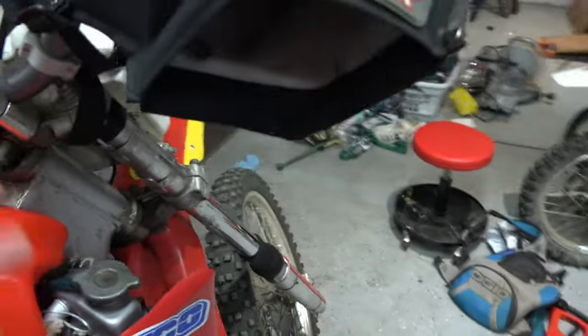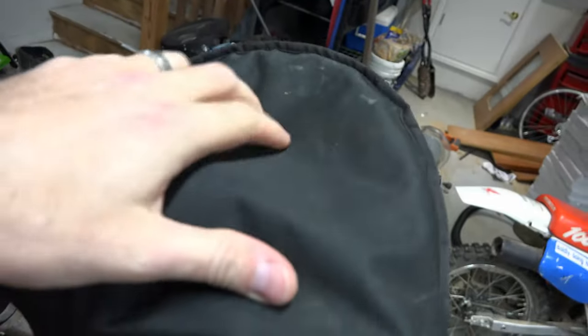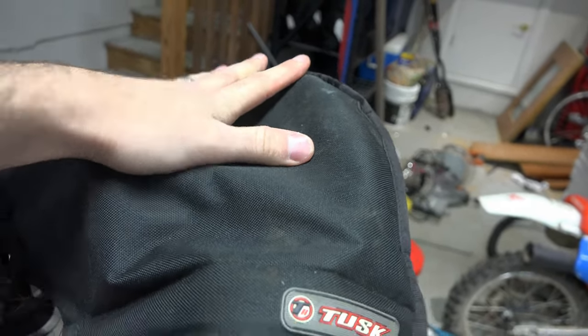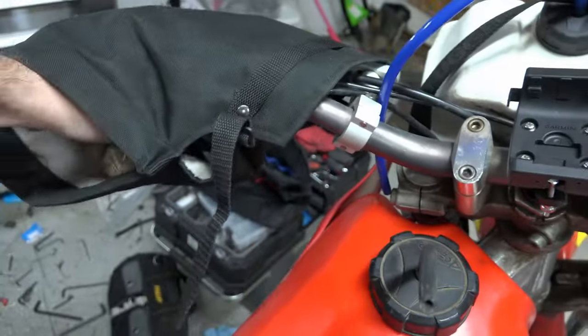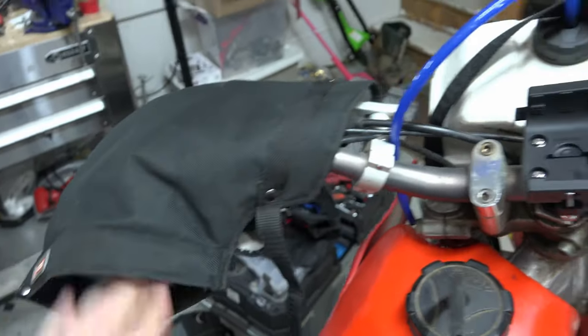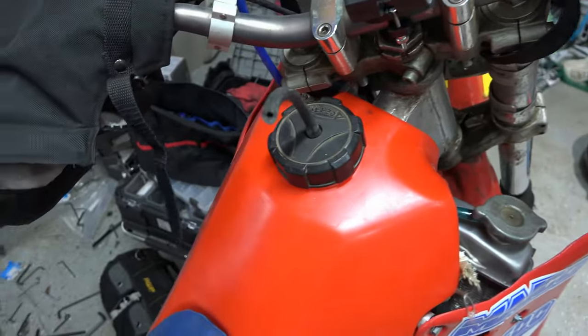Now, these kept my hands really warm, because this thing is pretty good at deflecting all of the wind. So I have no wind coming onto my hands. As this stuff warms up in here, and this is cotton there, it just warms up and it stays warm. And none of the wind gets inside. So you're removing the wind factor.